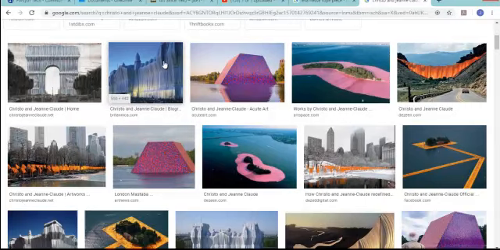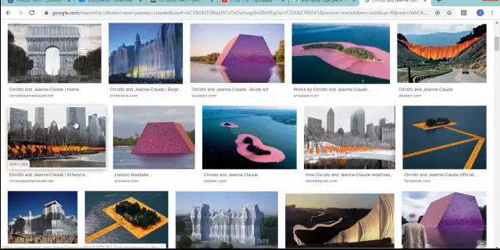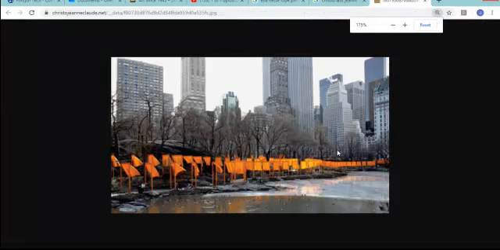A good example of their work, like this one for example, is referred to as The Gates. They just lined all the walkways in Central Park with these, well, they call them gates, but it's like a frame with this orange nylon fabric hanging from it. Let's say that you walk through Central Park on your way to or from work every day, or you would take a walk at lunch. Well, there's no way that you could possibly take that same walk through this space and see it the same way as you did before the gates were there.